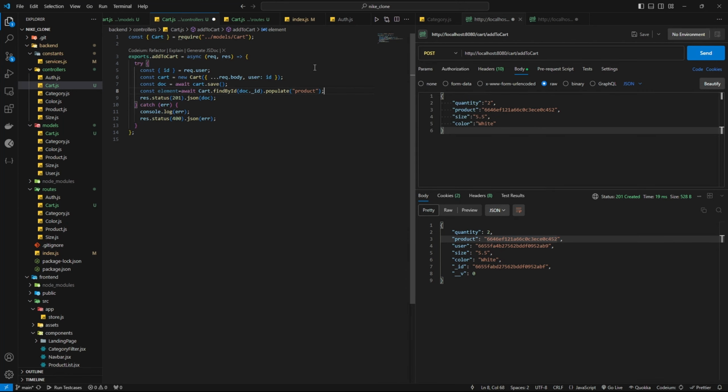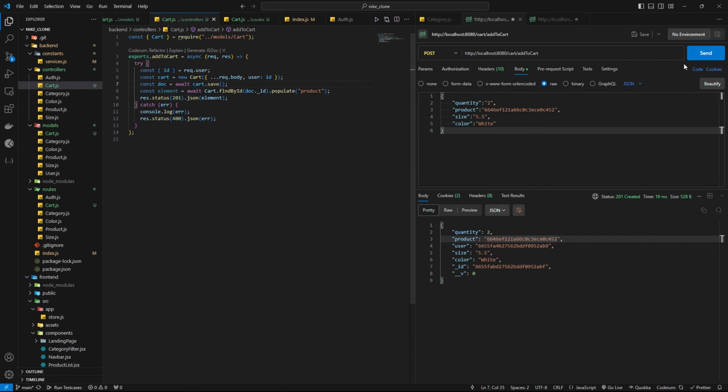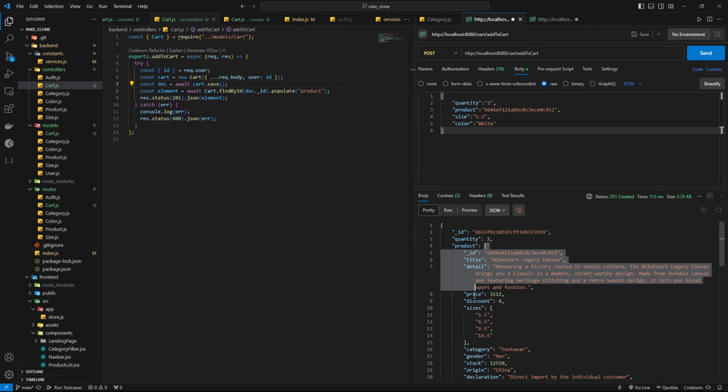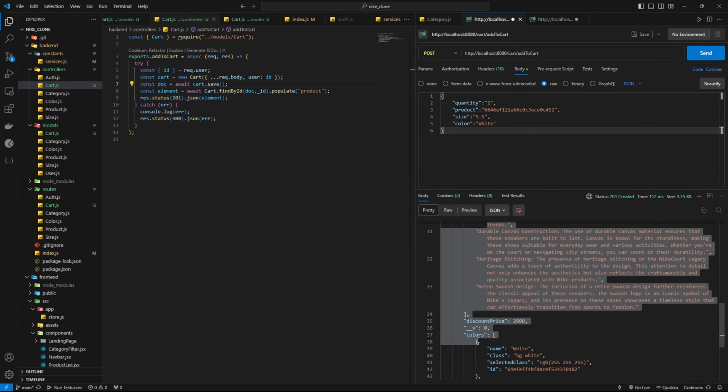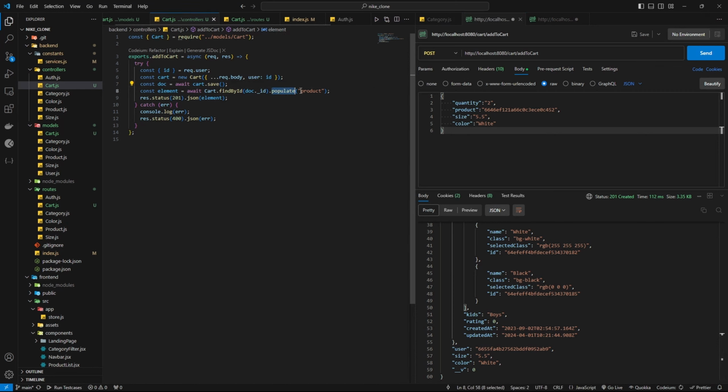So with this we can get the full product up here. So let's see, in the element, let's save and hit send, and as you can see here in the products, we are getting the full product up here.